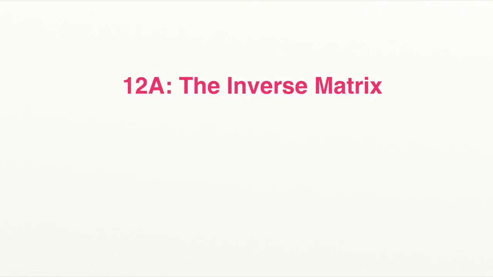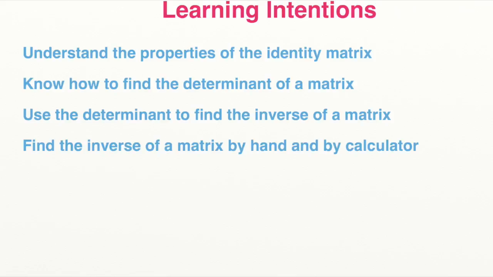Well, today I'm going to go through 12a, which is the inverse matrix. Today what you want to be able to do is to understand the properties of the identity matrix, know how to find the determinant of a matrix, use the determinant to find the inverse, and then also be able to find the inverse of a matrix by hand and by calculator.